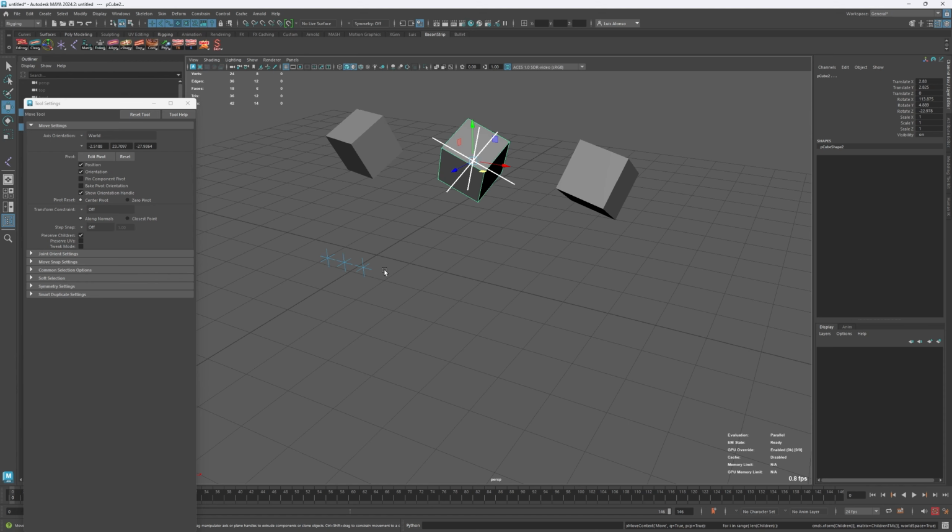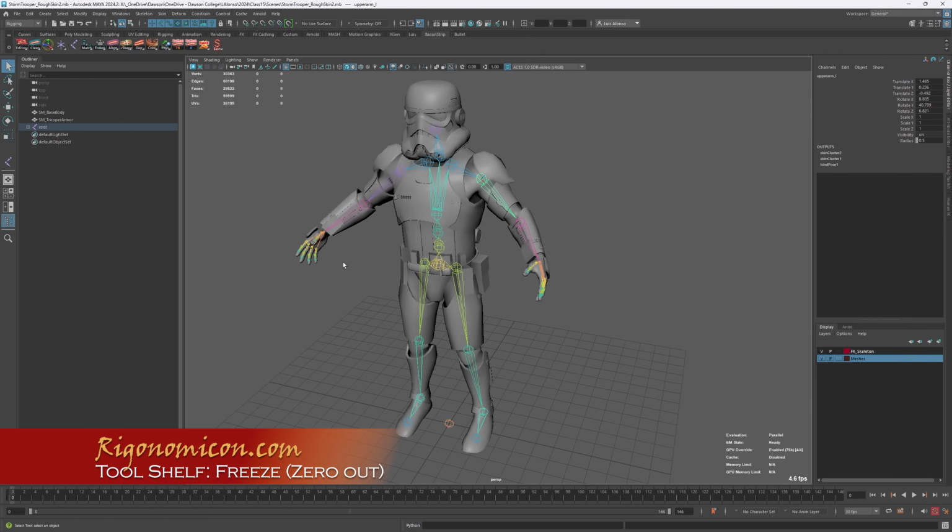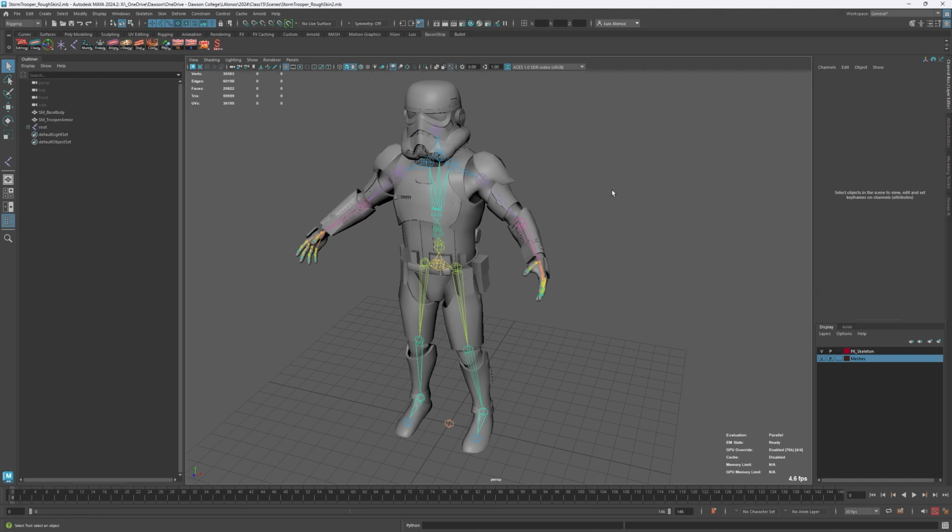So a match tool like this is great. All right, so the next button that we're going to be talking about is the freeze button. Freezing an object in Maya means zeroing out values. So in the case of this rig that I've prepared, once you've done your job, any bone that you click on should give you some sort of zero value on rotation at the very least.